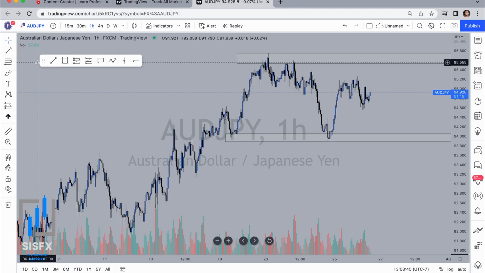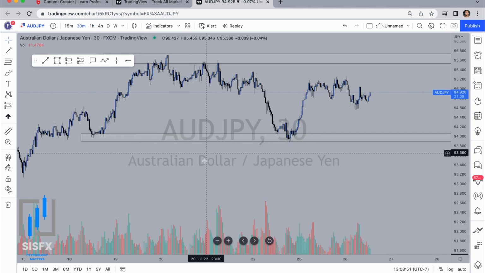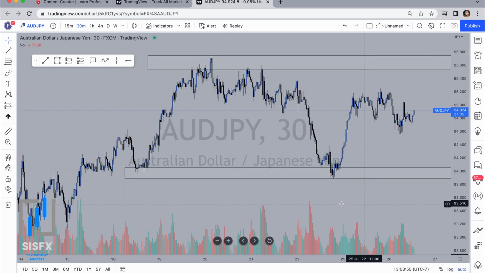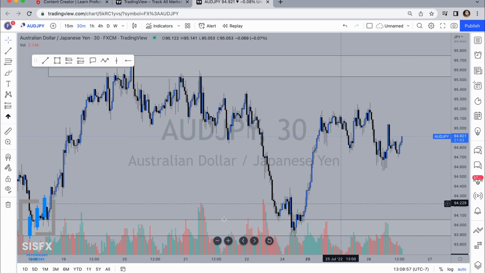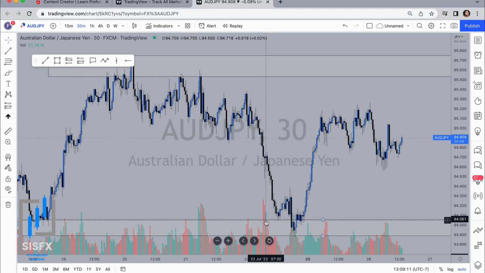Now, once you do this, you have to make sure you're on the 1 hour or the 30 minute time frame. It doesn't really make a difference, but make sure you're on one of those. This is why that's important. Let me press auto here. You're going to zoom in just a little bit, and as you can see on the bottom right, you'll see the volume when it's spiked up the most. When it's spiked up the most, you hover over it, and you'll see down here it says 6:30 in the morning. So this pair moved the most on that specific day, on the 22nd of July at 6:30.